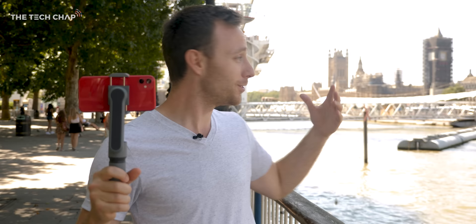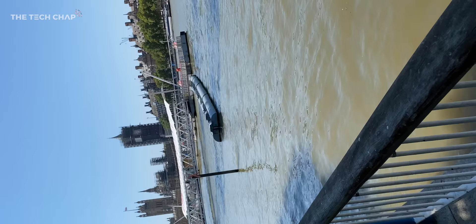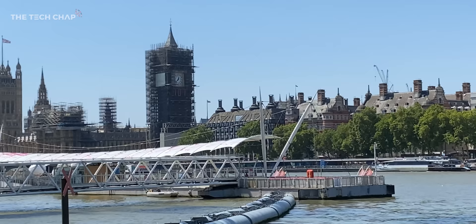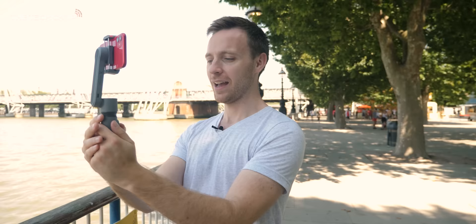So now we've got it set up, I've come out again to London this time, and there's a couple more features I want to show you with the Smooth X. Because the phone is paired to the gimbal, I can use the record button on here to start and stop recording, take photos, and also press this button twice to rotate it for portrait or landscape mode. On the side there's a little zoom slider — so if you're filming a video, you can smoothly zoom in on your subject. I've got Big Ben here, which is still unfortunately covered in scaffolding, and it's pretty smooth. You can change the speed of the zoom, the speed of the panning and tilting in the camera app settings. And then with the joystick right here, you can pan and tilt the phone.